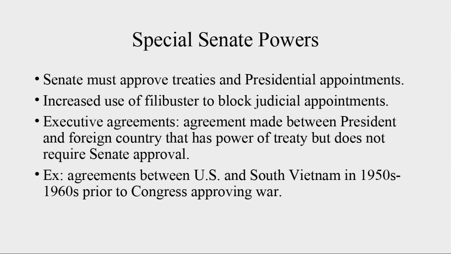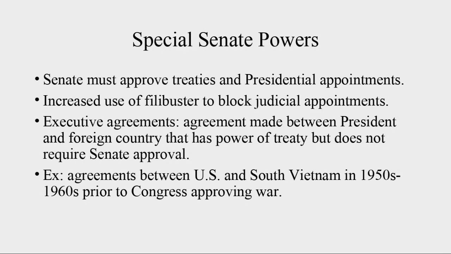to ratify. So if the president doesn't want to wait 40 years, he can enter into what's called an executive agreement. This is where he makes a political, economic, or military agreement with another country that has the power of a treaty but doesn't have to get Senate approval. These are temporary. They are only enforceable as long as that president is in office. The next president can choose to rescind it.